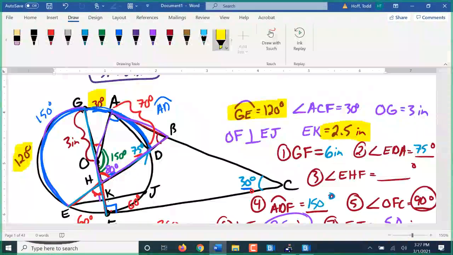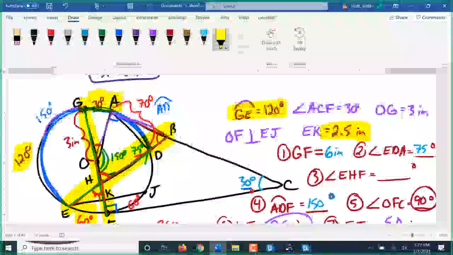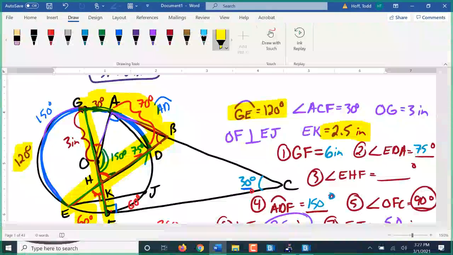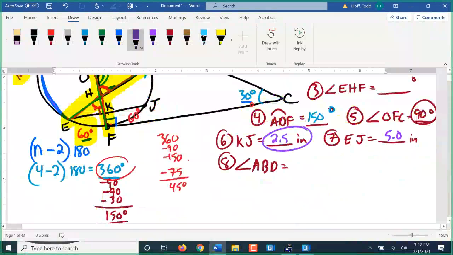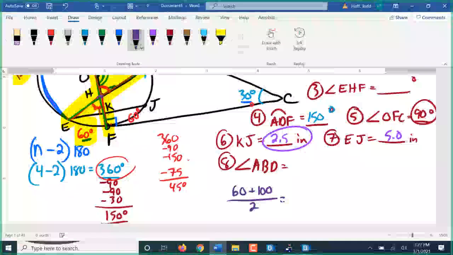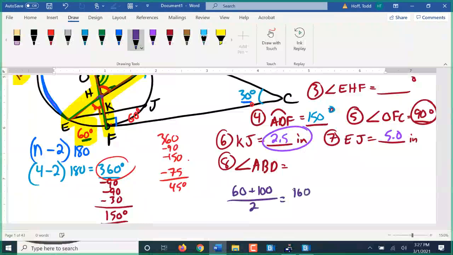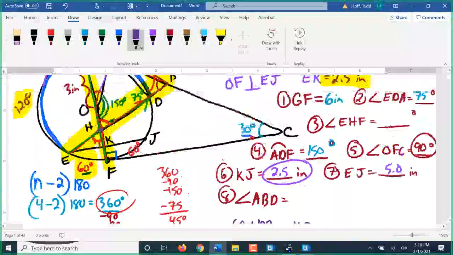So to find this angle here, I'm going to erase this 80 degrees. Let's actually find it so we know where it came from. I'm looking at those two chords crossing again. I've got this arc down here that's 60 degrees. This one up here is 30 plus 70, which is 100. So since that intersects inside the circle, I add them together, divided by 2. 60 plus 100 divided by 2. 160 divided by 2. For 80 degrees. That makes this 80 degrees.